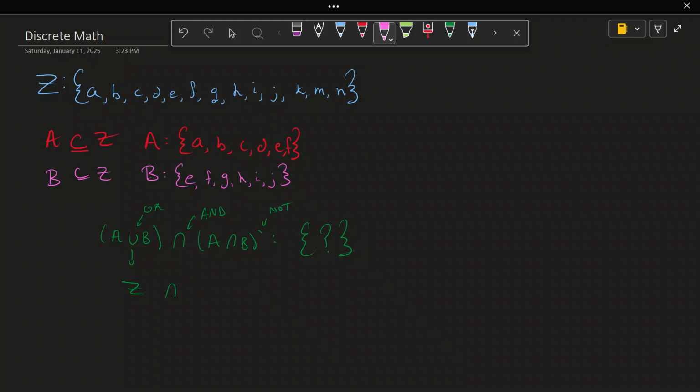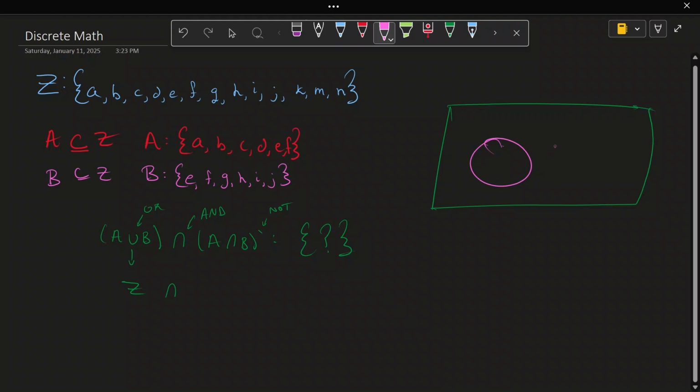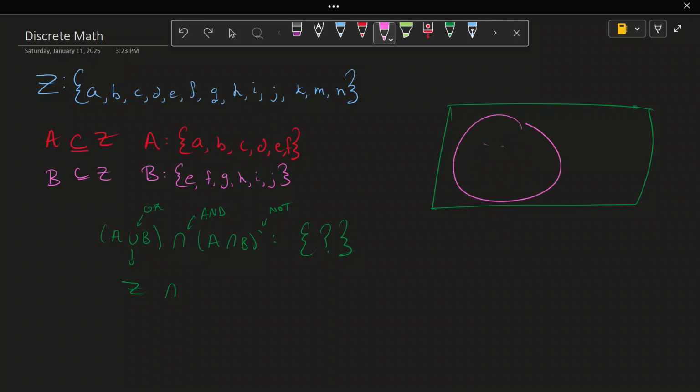Whenever we're talking about ands, it might be good to draw out some sort of Venn diagram. And you'll see this in the FE exam sometimes. You'll see they'll put Venn diagrams here where they're sharing. Let's see if I can make this bigger here. We notice A is a subset of Z. Remember, Z is the large one. We'll make this blue. Z is the large one, and A is a subset of Z, and B is a subset of Z.